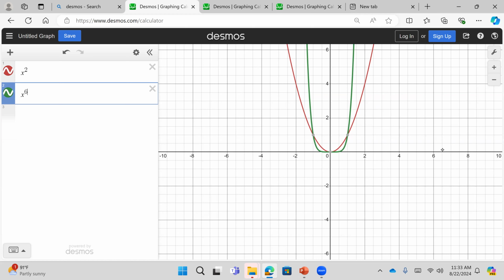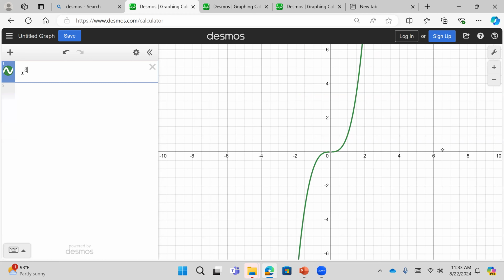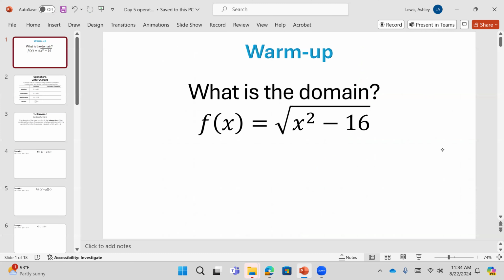What does a cubic look like? Draw it in the air. Do it again. There we go, Kinley. Okay, so this is what a cube looks like. Okay, a cubic looks like that. Any odd power will look very similar. So if I change this to a 5, looks very similar. So guys, what's the domain and range of this? All real numbers, okay? All right, so your domains will pretty much be just like the parent functions.